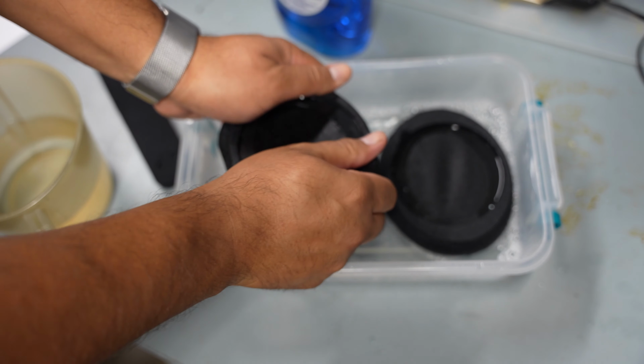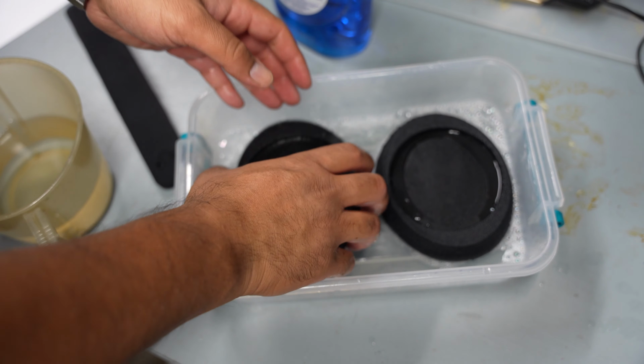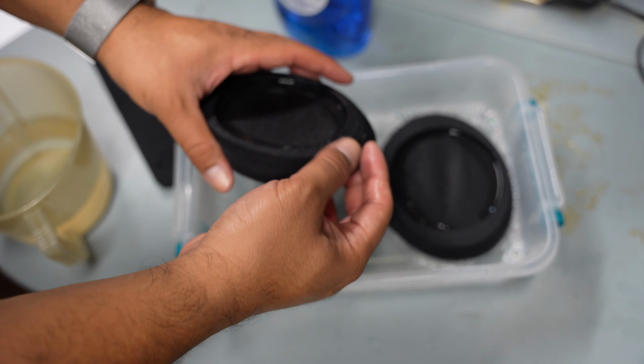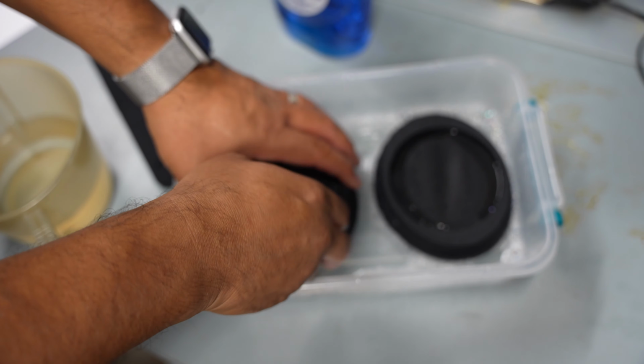And you can use a large pot or any other large container you got. It doesn't have to be like this. I'm just using the storage bin. Yeah, I'm trying not to get this wet, but here I am getting it all wet. So hopefully this will stick. It'll stay. It won't come off.